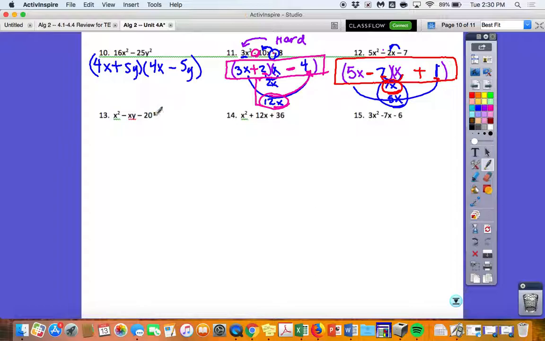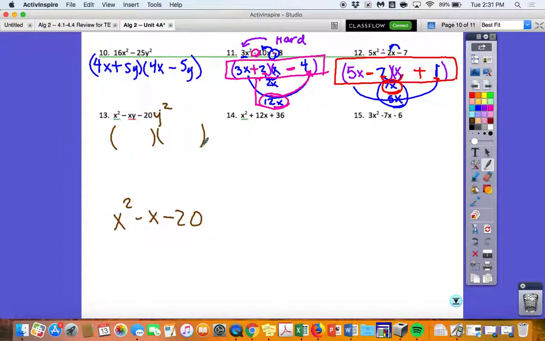Y'all's paper is correct because it's got y squared there, which is the way it should be. This one is actually an easy trinomial. You can't take out anything common because the first guy didn't have a y, and then the last guy didn't have an x. The first guy didn't have a number either. So it's actually an easy trinomial. Think of it that it works like this: x squared minus x minus 20. So it's going to work the exact same way. We're just going to put y's on the back end of our numbers.